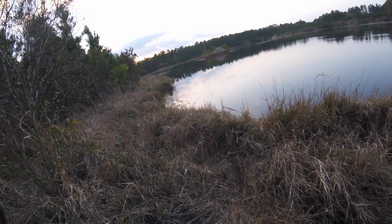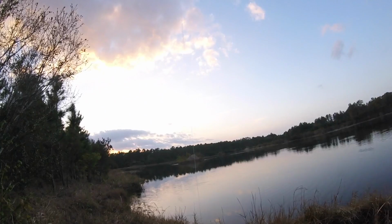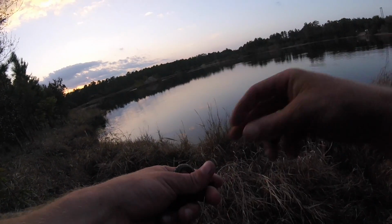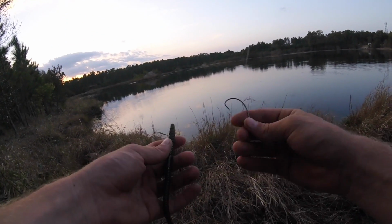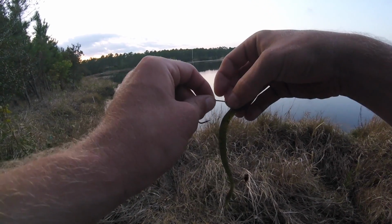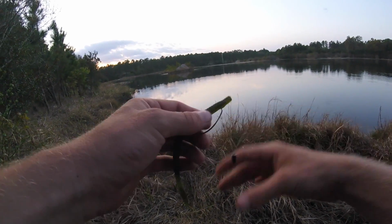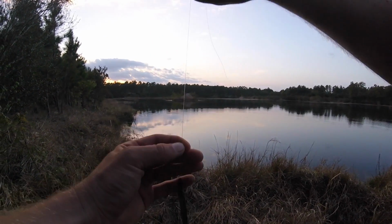I mean, this thing has been charging the entire time I've been out here. Been out here about an hour and a half. And it's really been clutch because I would have already lost the GoPro if I didn't have it. So it was definitely a solid investment. I'm doing the exact same fishing I was earlier with the dog trick, just Texas rig. Very simple, Woo tungsten 1/8 ounce and a Woo weight stop.